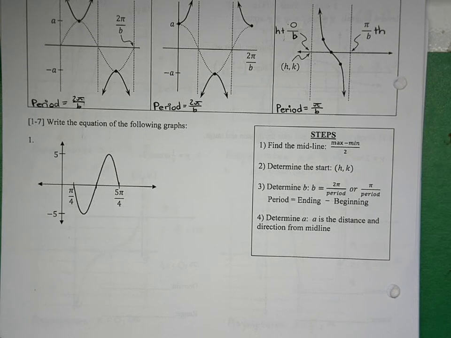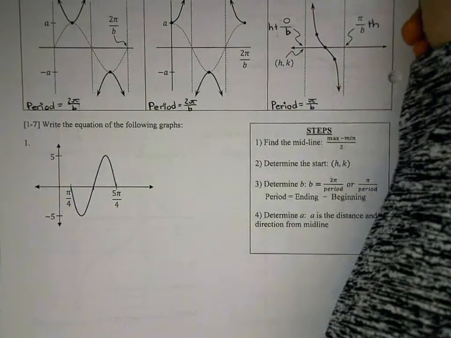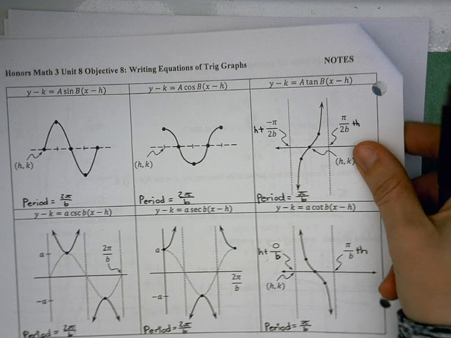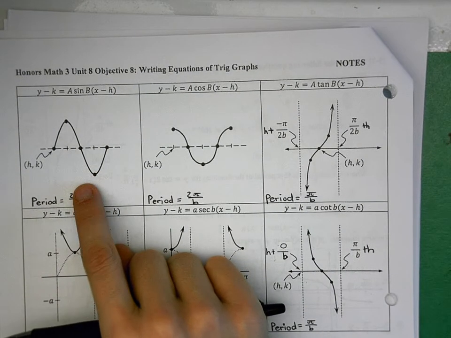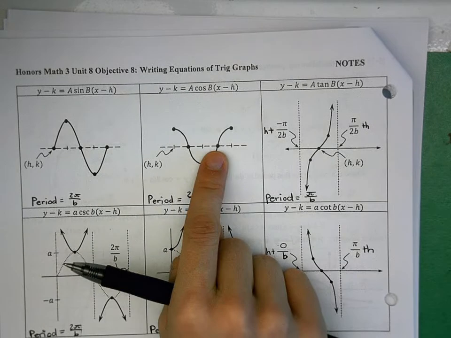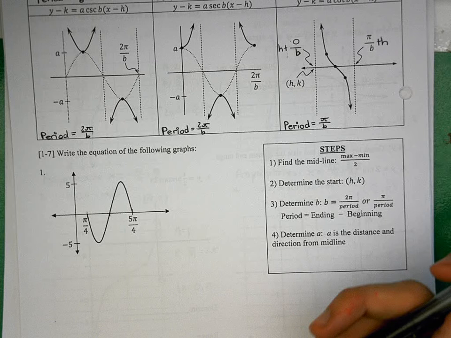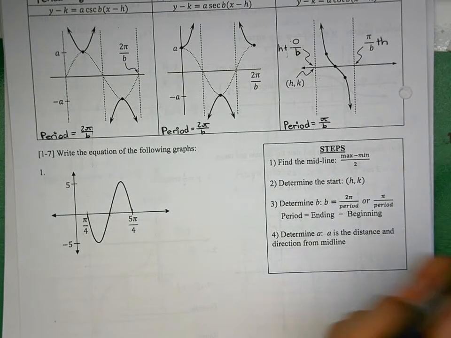Okay, and so hopefully you thought either sine or cosine. Now I'll say this one looks in its full form initially most like sine. However, you could write it as a cosine graph. If you were to extend this graph one way or another, it would turn it into a cosine graph.